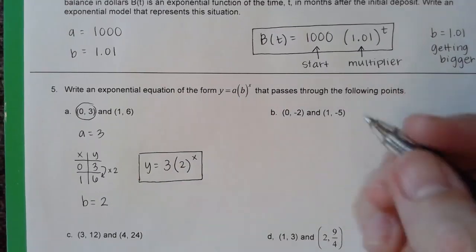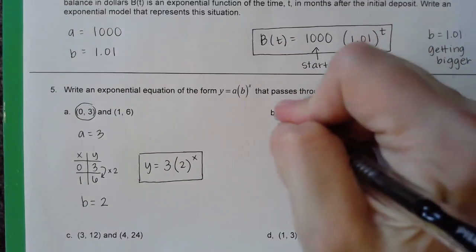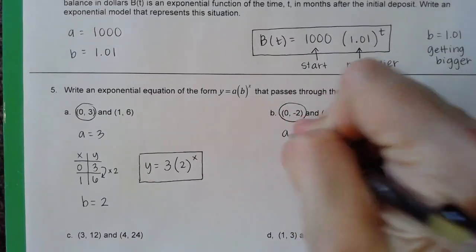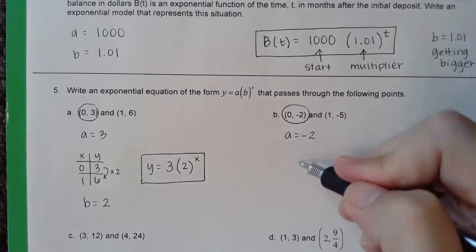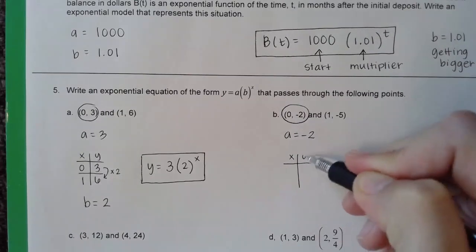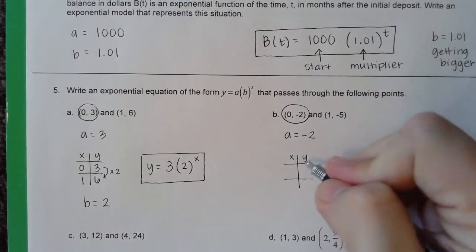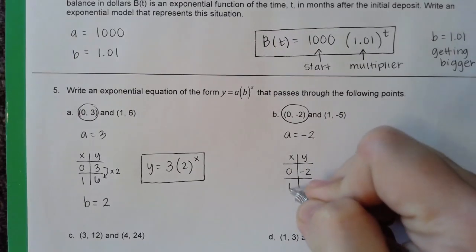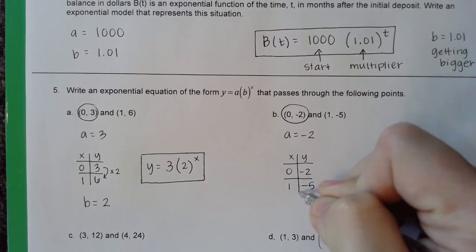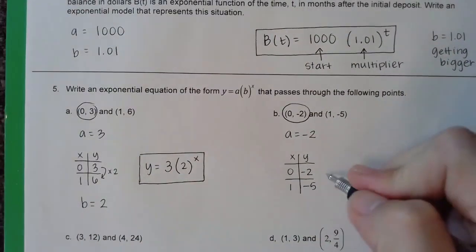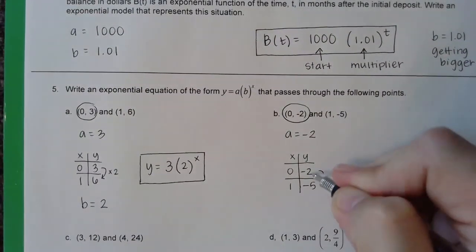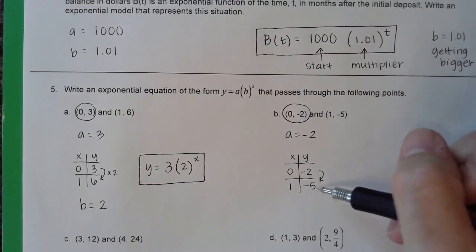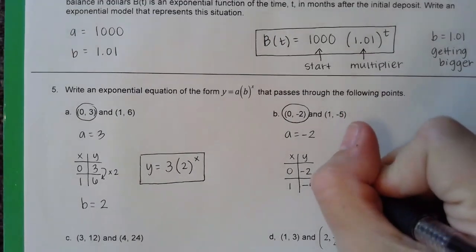We can do the same thing on this second example. So they give me 0 goes with -2, so that means my starting value is -2. And then to figure out my other numbers, 0 goes with -2, 1 goes with -5. So this one's a little bit trickier because it's harder to figure out what you multiply a -2 by to turn it into a -5. Notice that it started negative and it's staying negative. So the number I'm multiplying by is going to be a positive number.